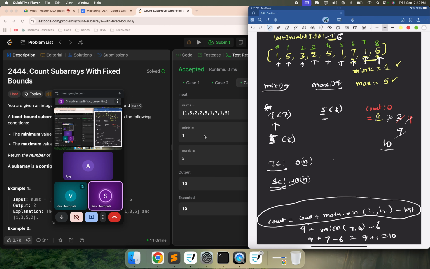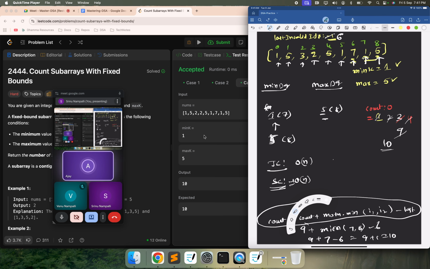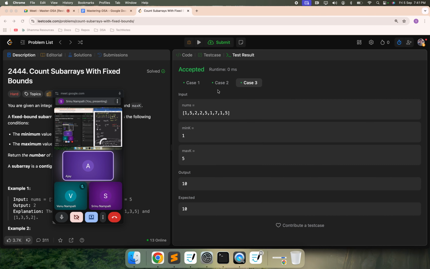Now how can we build that formula? Hope you are able to understand, right? So let me write the code. Or do you have any questions on how to build it? Overall you understood the concept, the only critical part is that formula. Once you write it and run it through that example, then it fits properly. Otherwise it won't.